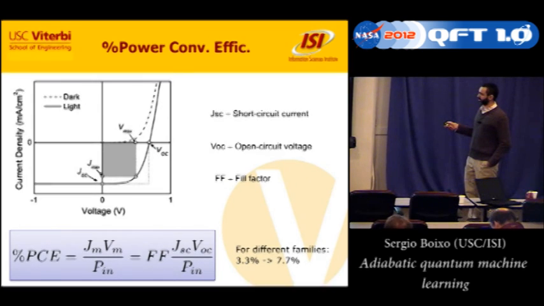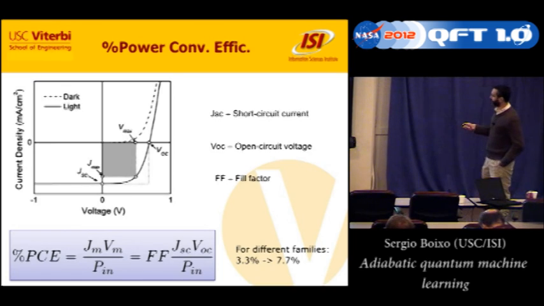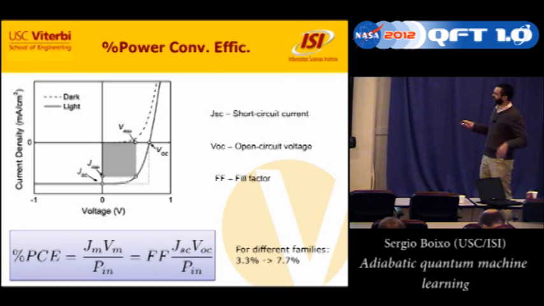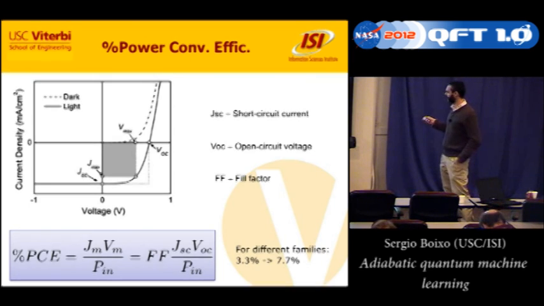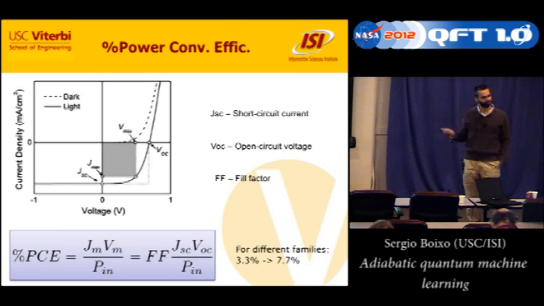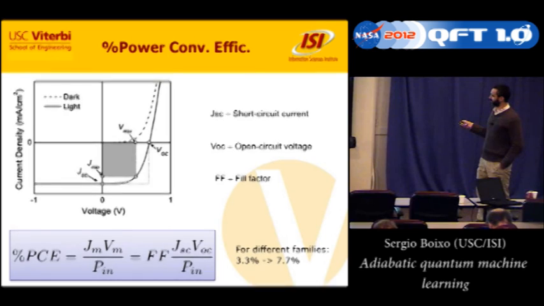Okay. So the property that you really want to predict out of these molecules is the power conversion efficiency, which is basically the ratio of the power coming out to the power coming in, so that's solar power, and that's the power you can actually get out of the solar cells. And it basically varies from, okay, initially, first devices were around 3.3% efficient. More recent devices get, changing the donor molecules, basically, and other things in the design, but they get efficiencies of up to 7.7%, which is actually quite good, not as good as silicon, but these things can be cheaper and flexible, and they have other nice properties. So that's the whole thing we want to achieve. Donor molecules that increase this efficiency.